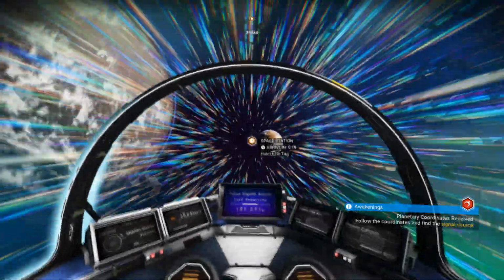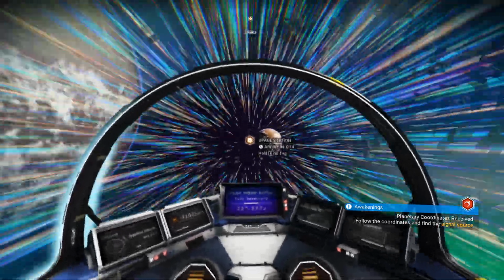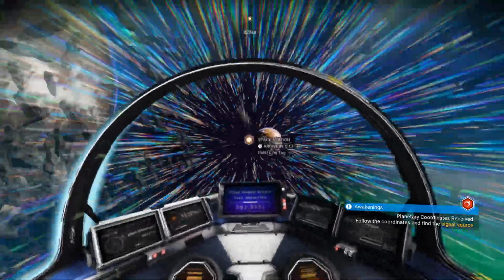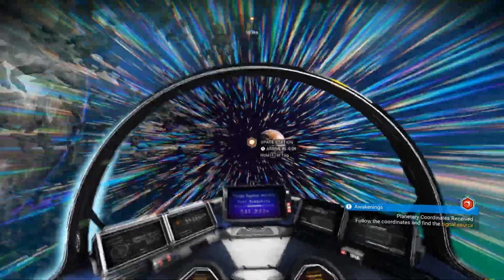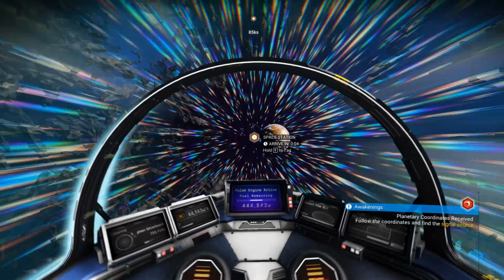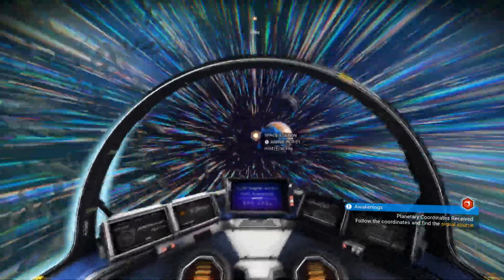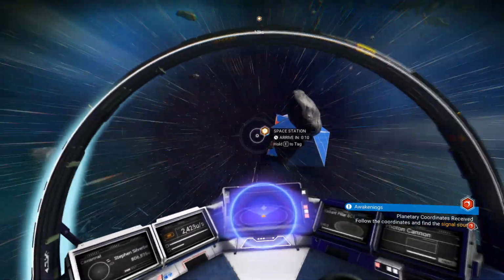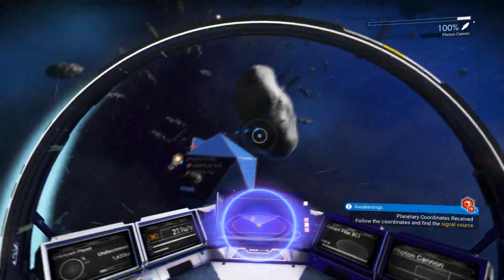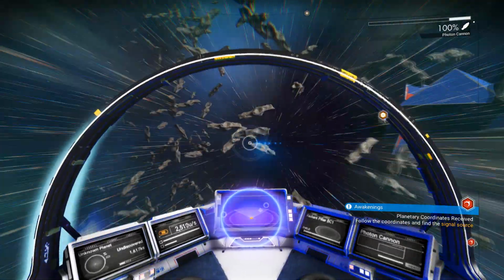Right, let's just get going. Once I'm close to the space station, we'll turn around and see where the planetary coordinates is. But probably with my luck, it's probably actually on the planet I've just come from. Now, what you need to do is keep an eye on the bottom left there, where there's a circle that starts to fill in. You've only got about 20 seconds of gameplay before you will get attacked.